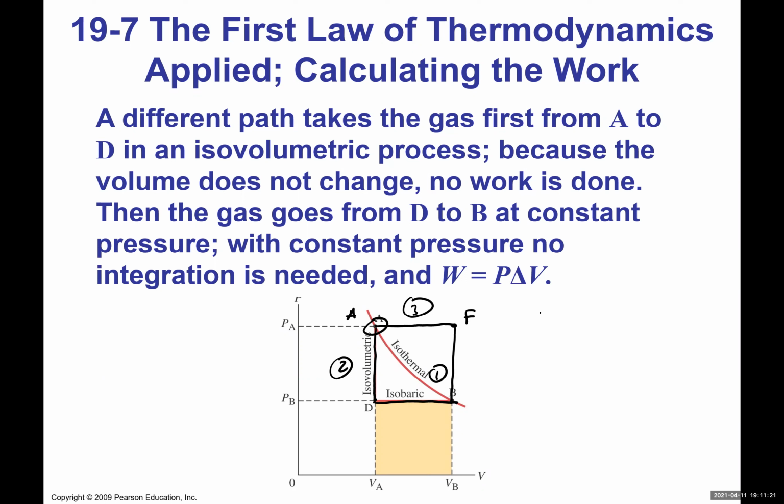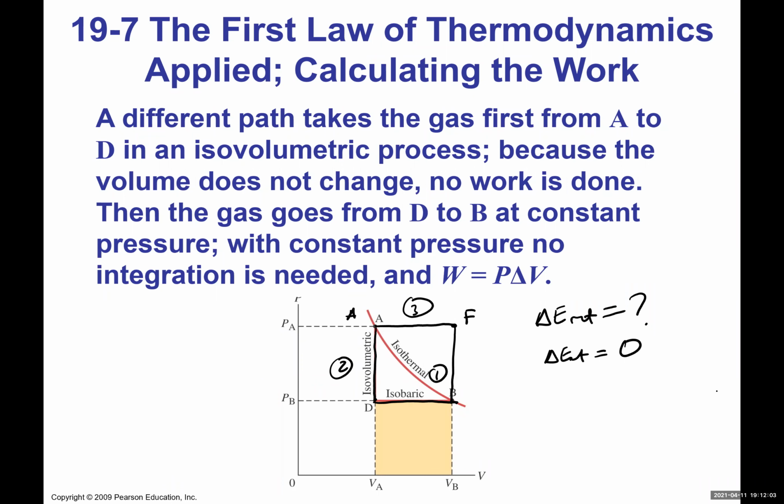At the end of the day, if you talk about change in internal energy, is this going to be different depending on which path you're taking? Well, the answer here is no. Look at change in internal energy. Change in internal energy is the energy at point A compared to the energy at point B. Because A and B are on the same isotherm, this is going to be zero, regardless of whether you take path 1, 2, or 3. Your change in internal energy is zero because you go from A to B, both of them on the same isotherm.